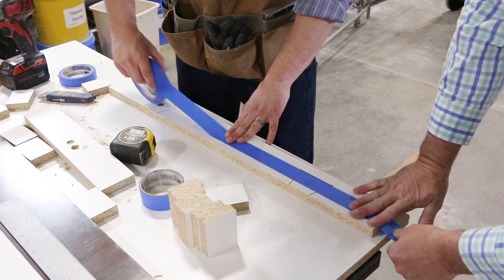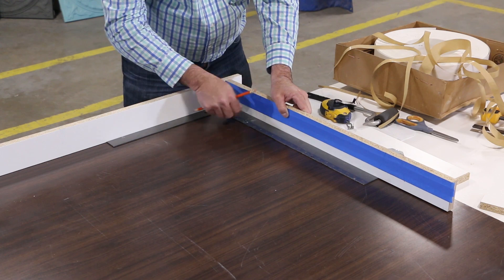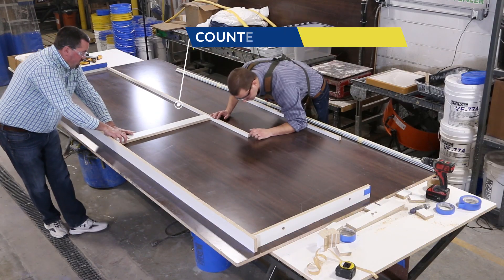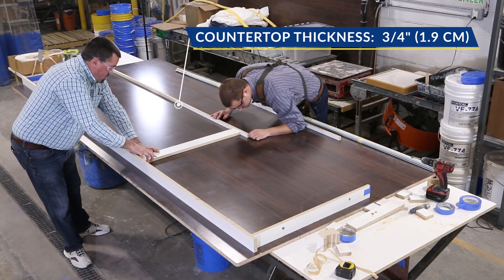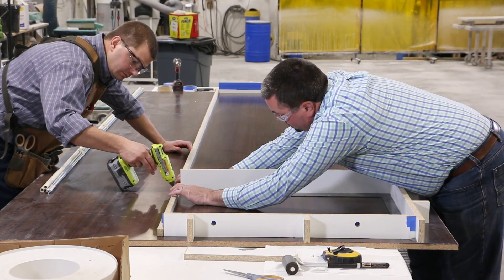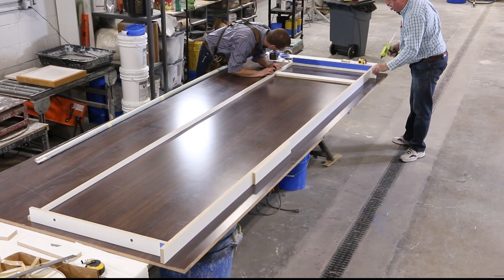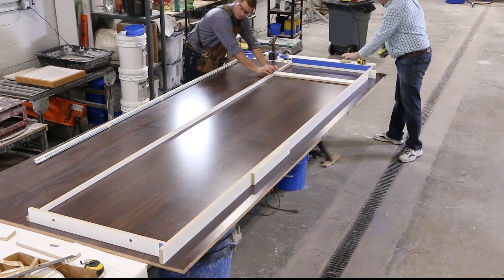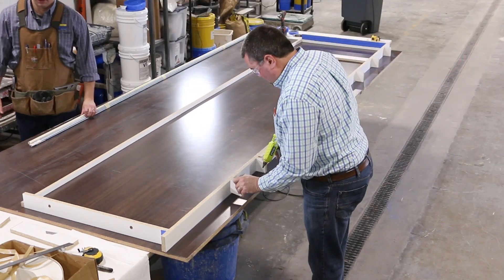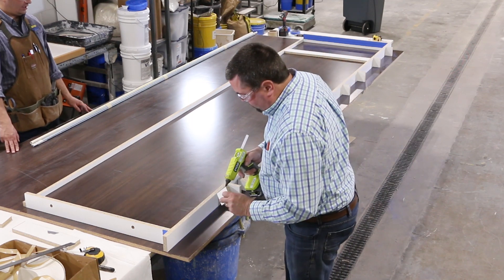We taped off the top portion so we will have a clean edge to work with after we spray our face coat. The thickness of our counter minus the ribs is going to be three quarters of an inch thick. We use that same thickness for a back mold wall — this will serve as a reference when we are applying the backer. Additional blocks of melamine are glued to the table to help ensure that the walls don't move when we are casting. We also used a guide to make sure that the entire table remains square.